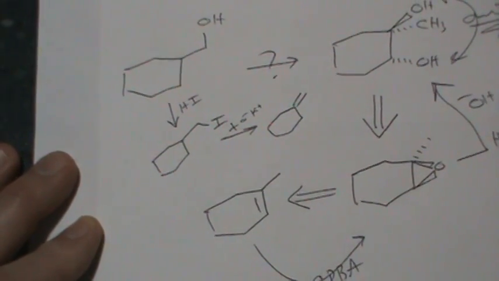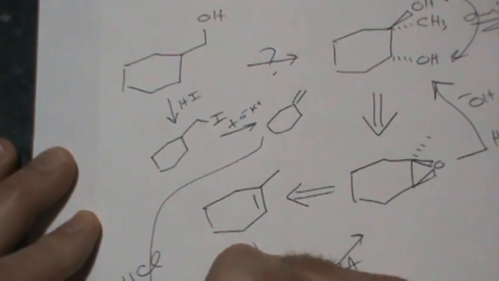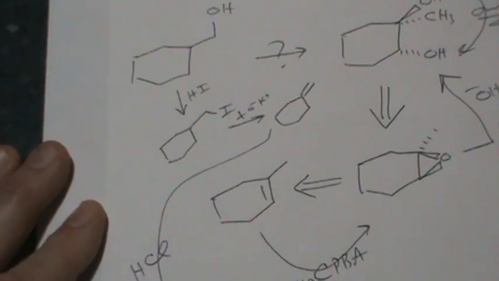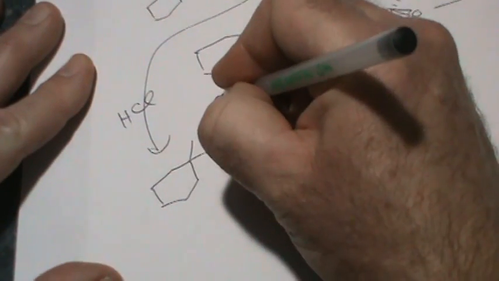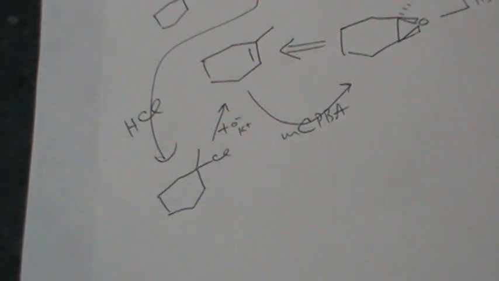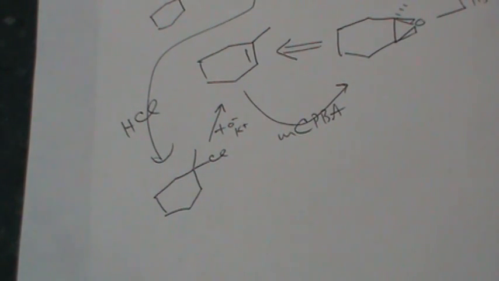I would have to produce this exocyclic double bond, not the one I need to finish the synthesis. I'm going to have to then take that, this time let's treat it with HCl, do a Markovnikov hydrochlorination, followed by one final E2 elimination. And I'm going to spell this out for you now, all together from start to finish.